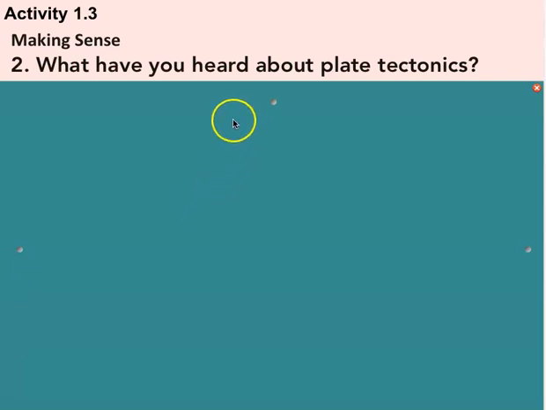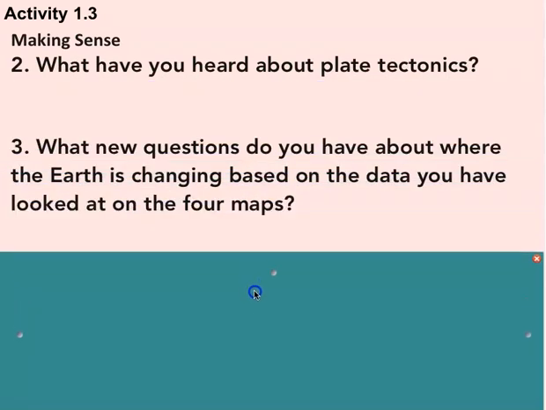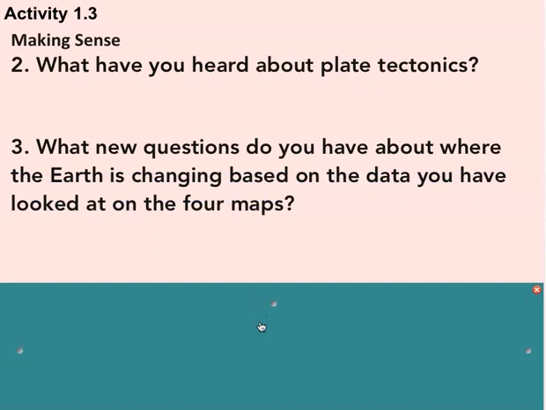Now, what have you heard about plate tectonics? Again, we're going to get more into plate tectonics later in this book, so we're going to talk about it more then. And what new questions do you have about where the Earth is changing based on the data you've looked at in all four maps? So again, science is a curious subject. Hopefully, when you get one question answered here and there, you're thinking of 4, 5, 6 other questions that you have. And that's the neat thing about science, there are always more questions to ask. And then you're always searching for more answers, and ultimately it's going to lead you to more questions.